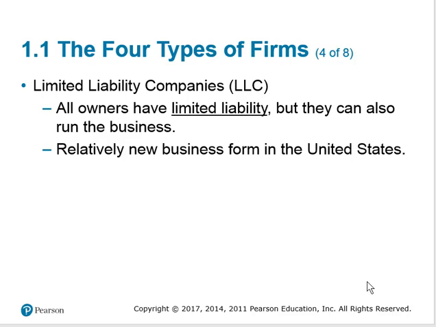An invention, if you will, that's relatively new in the United States is something called an LLC. Essentially, this is a business arrangement where all owners have limited liability, but they also can run the business, so they can be involved. So you can see it's kind of a hybrid between a general partnership and a limited partnership.